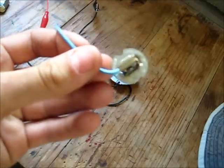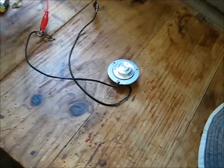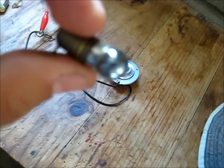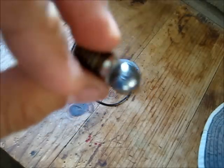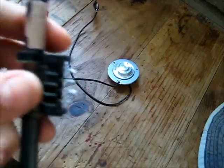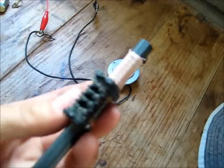The filament on it's starting to break down. H3 55 watt fog light bulb that have run on 50 volts. It didn't blow, but it got quite hot and blackened the glass inside from the filament, so it's not quite blown yet. And an old AM ferrite rod antenna. Tried to reuse it on another radio, but no success, so it's getting finished off.